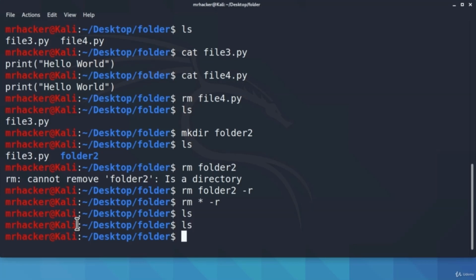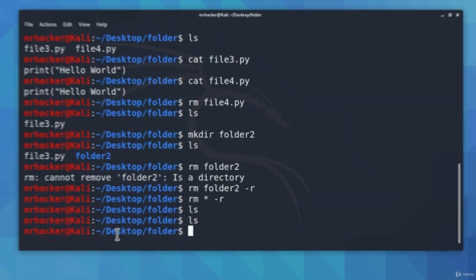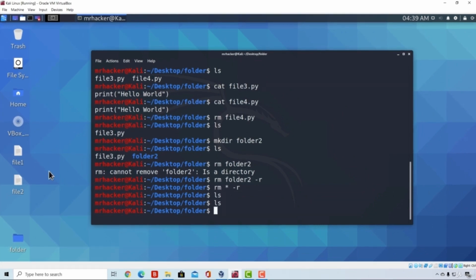And what I want you to do, using the commands you learned in this video, is to copy that file from our folder directory to the desktop directory. So you create it inside of this directory, and I want you to copy it back to the desktop directory. A hint is that it can be a little tricky once you copy a file from one directory to another directory. Anyways, just try it, and we're going to see the solution in the next video.